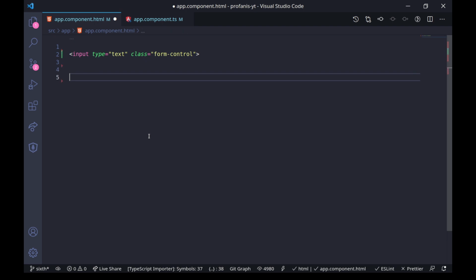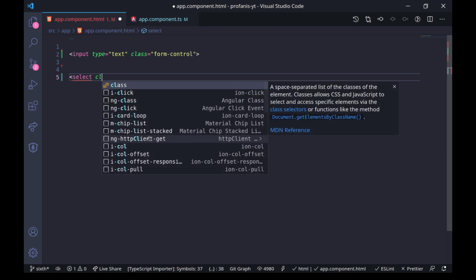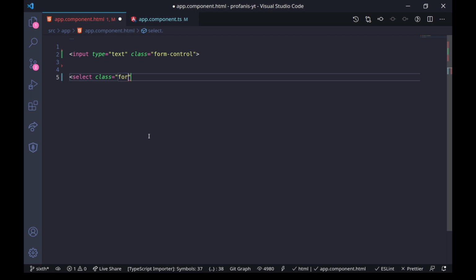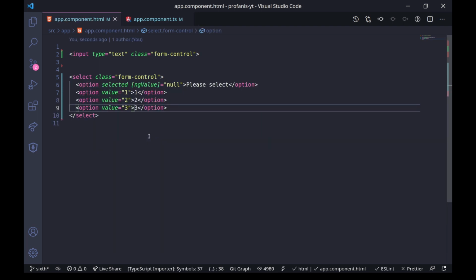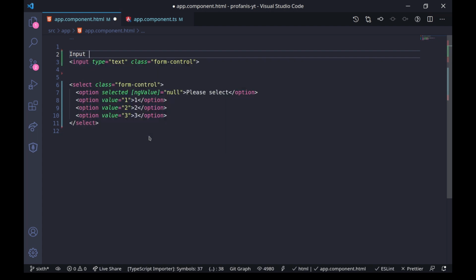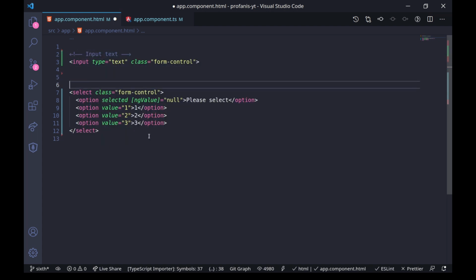And the other one is a select menu. Select again, I will use the same class. And here we will have some options. Let's have also some comments, this will be the input text. And this will be the select menu.